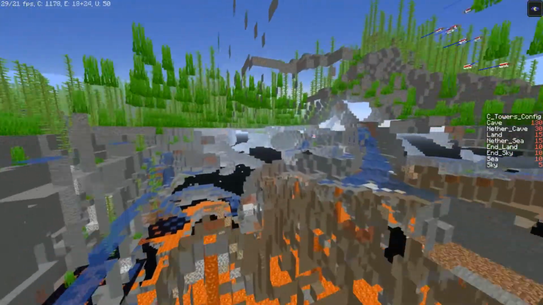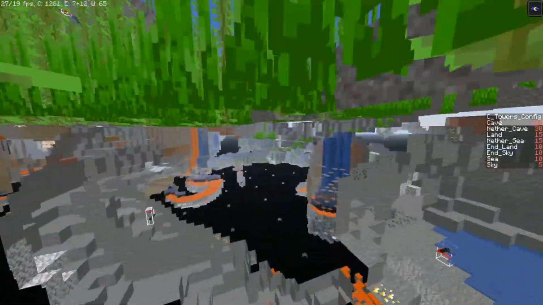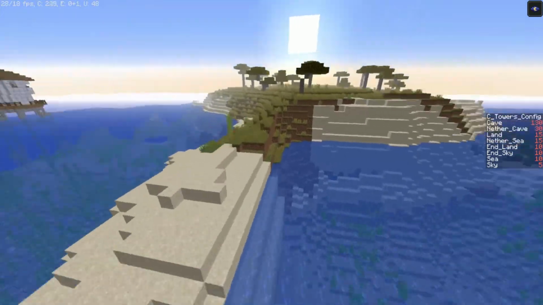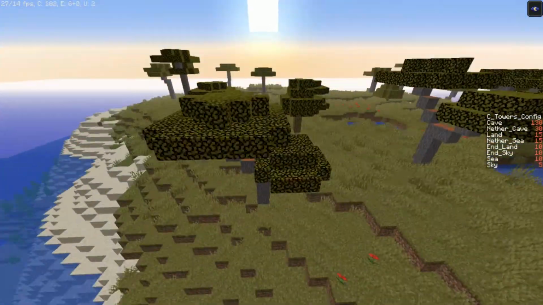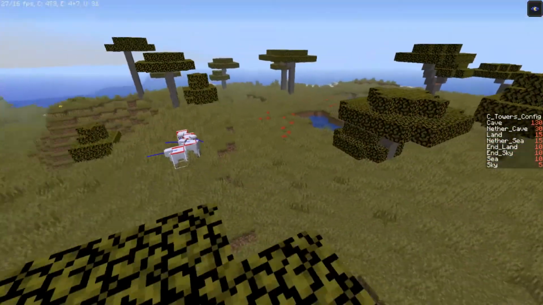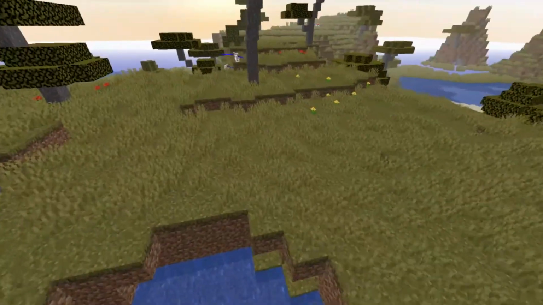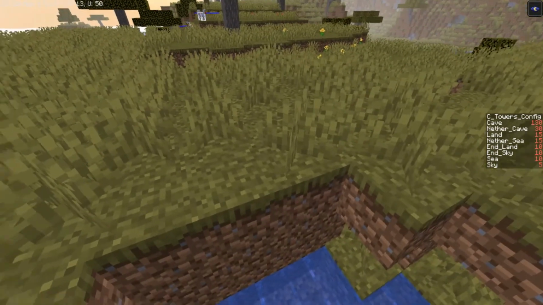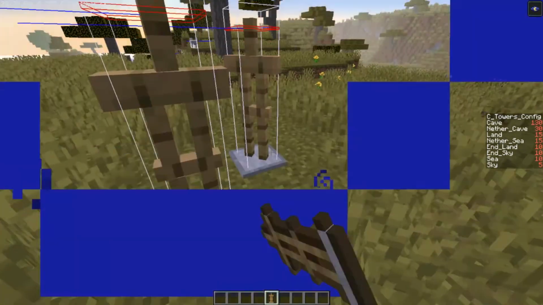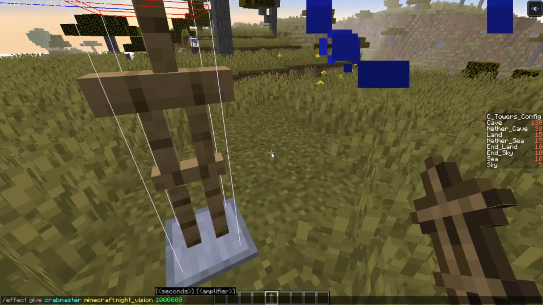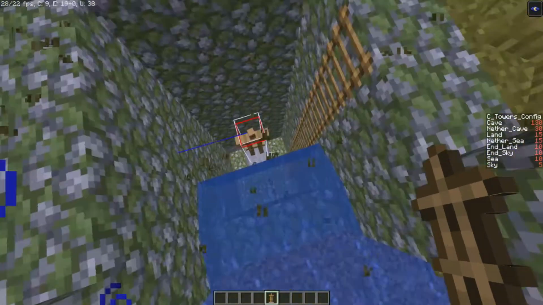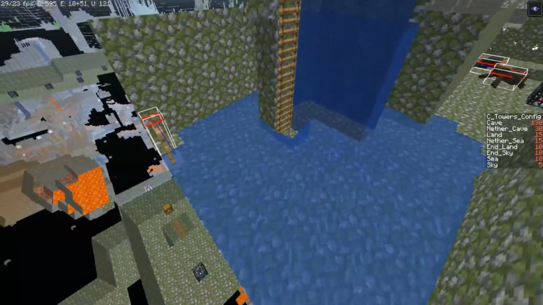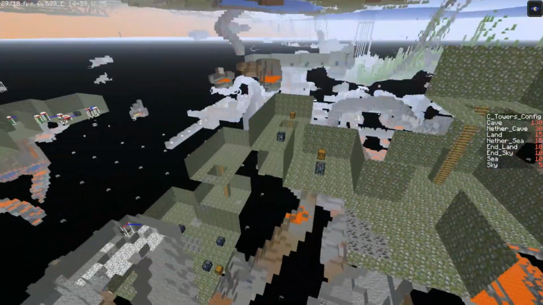Here, let me find another place to do this, because this isn't actually a good spot for it in this world. Yeah, this should be a good location. Give me a second. I think that other armor stand is probably out of the spawn radius. Boom. This was a terrible location. Why am I like this? Yeah, that is a much better example of this dungeon.